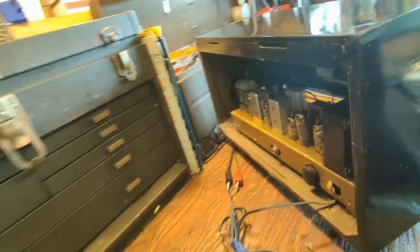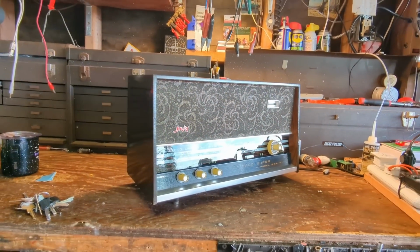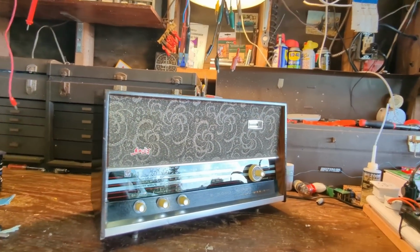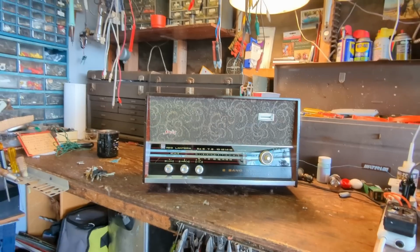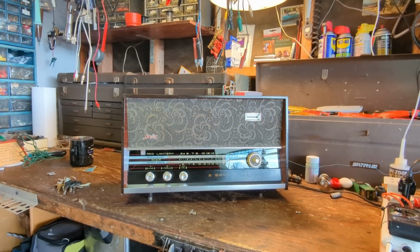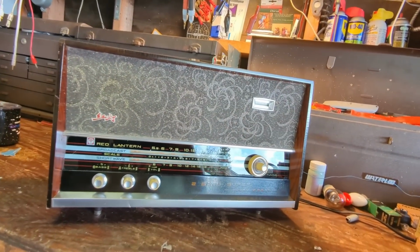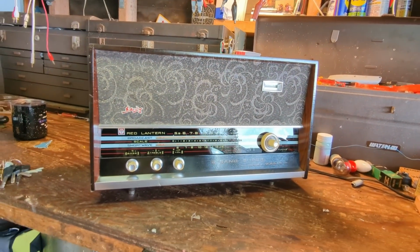Anyway, I've been having it playing for about a couple hours now, and it doesn't seem unhappy. It's working fine, and this is not up all the way. I'm running it at 175 volts versus 220, just because I don't want to stress it out too much.